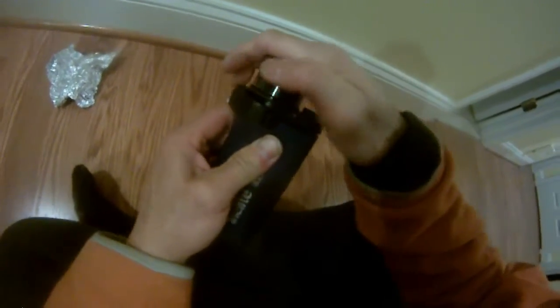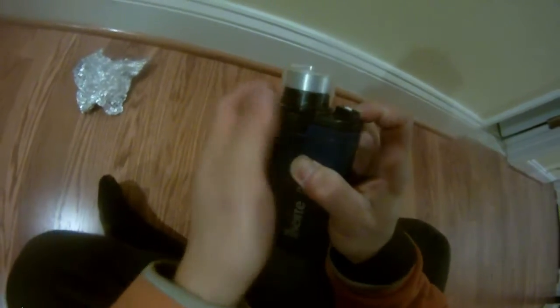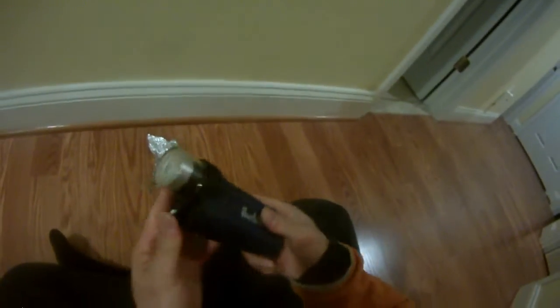Yeah — we need to slide this forward and push it down hard. Now that works! See, that's how you fix it — with aluminum foil. It's on 100% of the time. It's four C-size 1.5-volt batteries, so it's very powerful. As you can see, this aluminum foil took care of the problem. Before, it wasn't contacting and now it's contacting. Beautiful — that's how you fix it. Good luck.